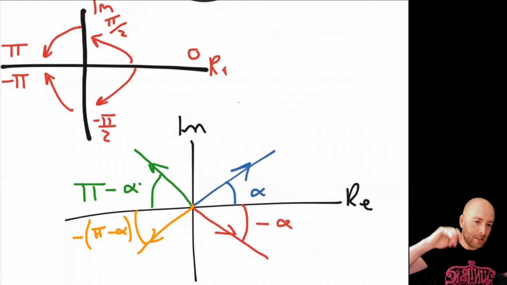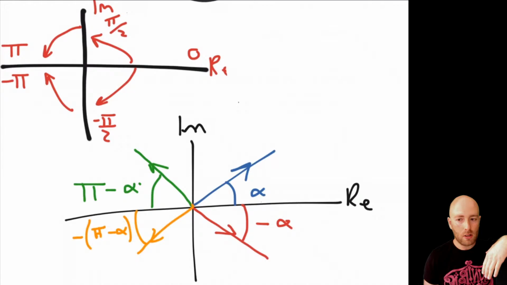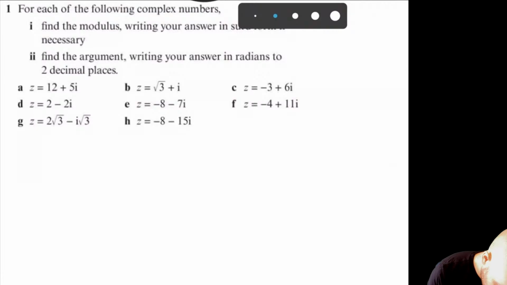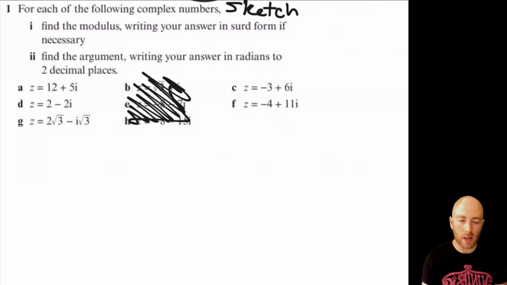Anyway, yeah, so I want you guys to try some of these. Sketch them first, basically, and sketching it will give you an idea of whether your angle should be positive and less than pi, or negative and less than pi. Cool. All right, there's quite a few here to do. I won't make you do all of these because that'd be tedious. I'm going to cross out the middle. And I'm going to say sketch as well, because sketching lets you kind of see what's going on a bit clearer. So five there for you guys to do. I'll give you 10 minutes to do those. Please post all your answers in the Teams chat. Anyone not posting answers, I'm going to delete your attendance because I won't know if you're here or not.